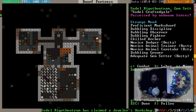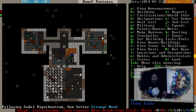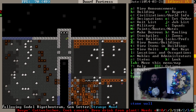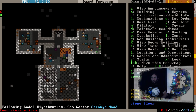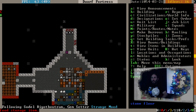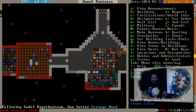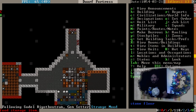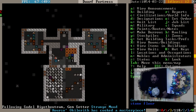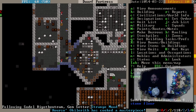There we go. Let's follow the dwarf and see what he does. Bit of gems, bit of gems, bit of gems. 3 kinds of uncut gem and a lump of red stone. Interesting. In it goes. It's not enough, though. He needs more. Where's he going now? He's heading up to the top. He's probably picking up some wood, I'm guessing. Oh, I'm such a good guesser. Here comes more wood. All the way down, and bosh, it goes in, but he's not finished. He needs more.